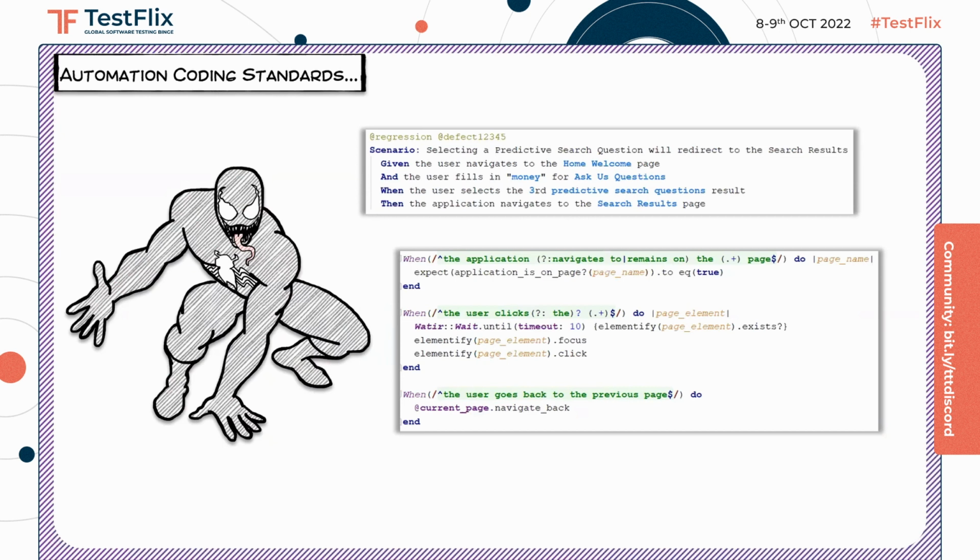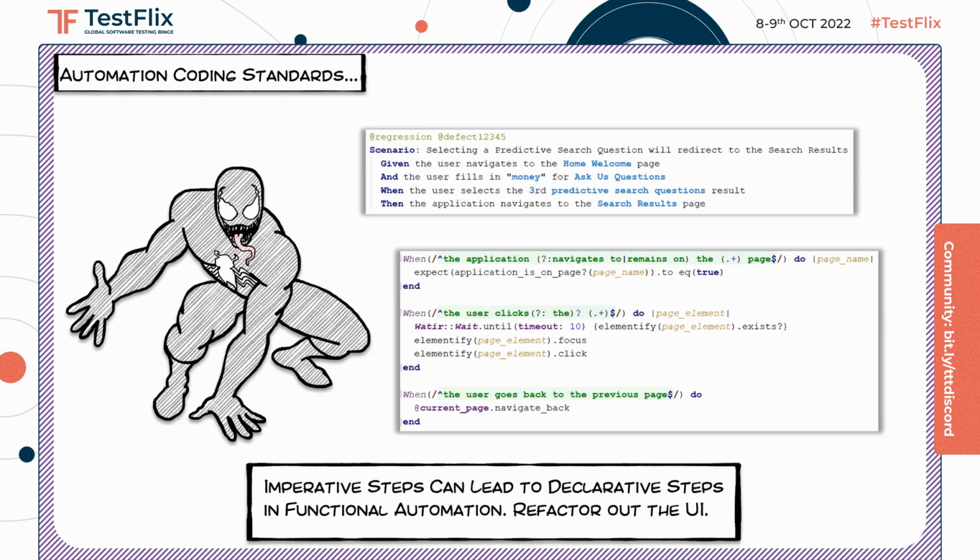And the example that I'm giving here is really written in an imperative style, which is UI driven, which is not really great for BDD. But what you end up doing from a framework perspective is wrapping those small imperative style tests into declaratives that describe the user's behavior and not their specific UI-based interaction with the system. So you can refactor out the UI and be more clear in the purpose for your tests.